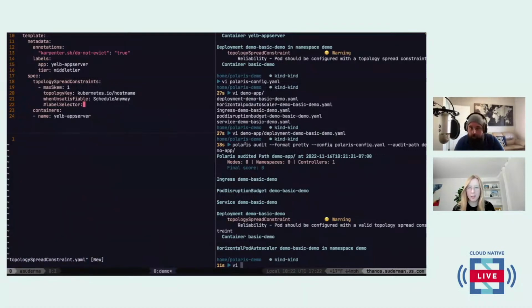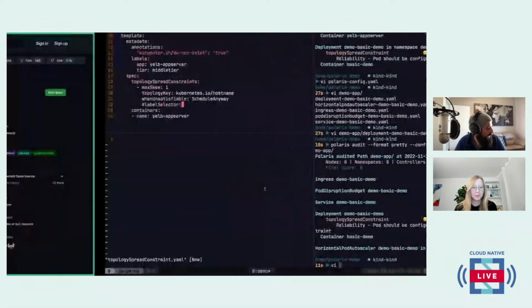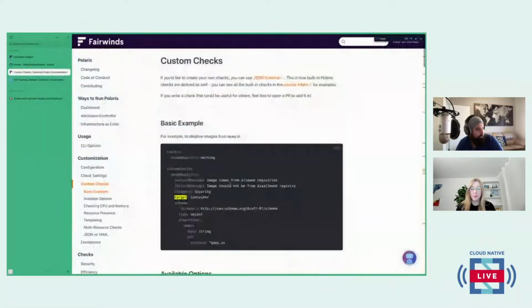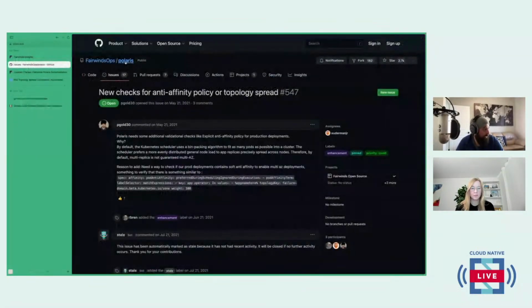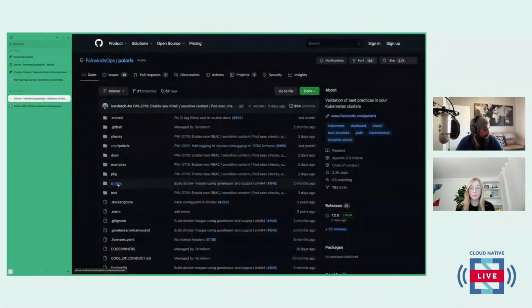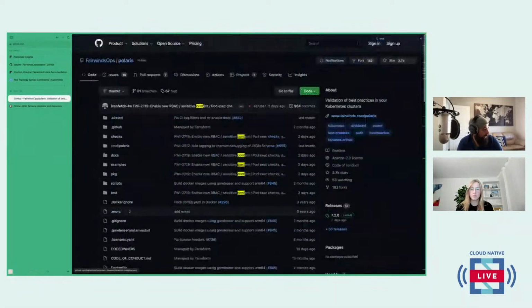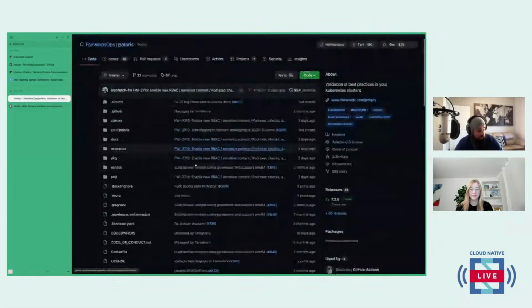We have a question/clarification needed, I guess, from the audience. Someone just asks documentation? So maybe they are looking for resources about this. So all of the Polaris documentation is at polaris.docs.fairwinds.com. And then if you're looking for information on contributing, if you go to the Polaris repo, we should have a contributing guide in here somewhere. It might be in the documentation as well.